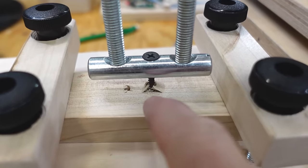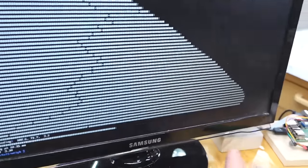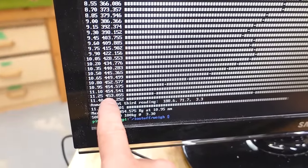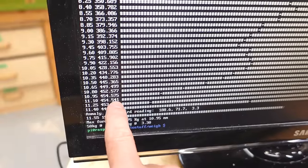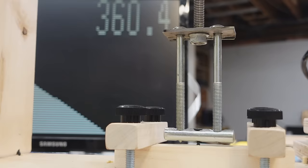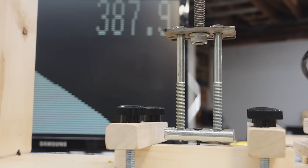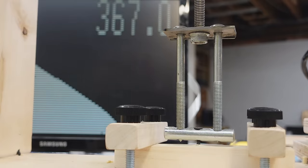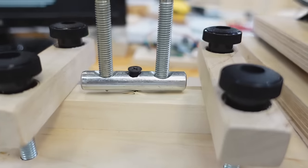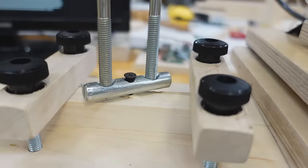I could hear that it's starting to yield before it pulled out. The screw is intact. On the graph you can see the force started to drop a little bit, and the maximum was 454 kilograms before it yielded. The screw's threads themselves are completely undamaged. And now a piece of sugar maple, which is harder than the Norway maple I was testing with before. This one started creeping out rather gently, and at 387 kilograms — actually a little bit less than the Norway maple.